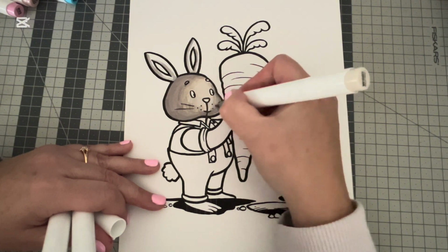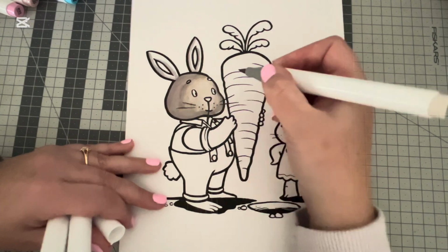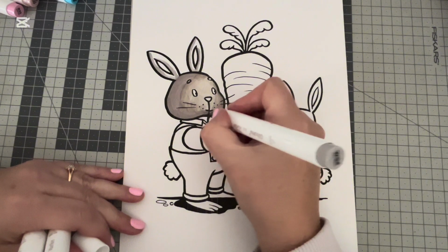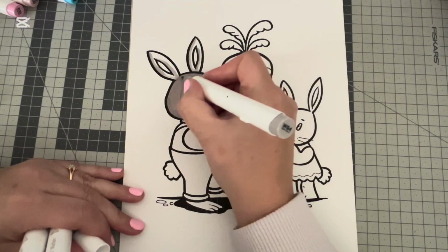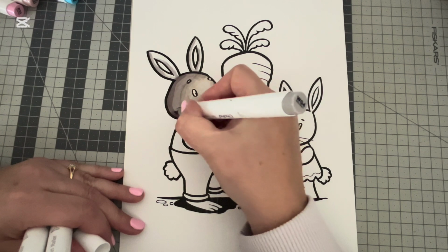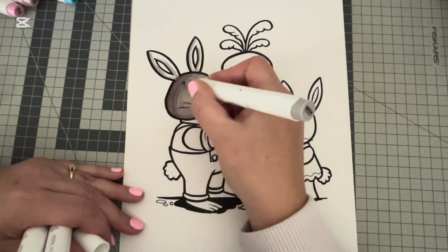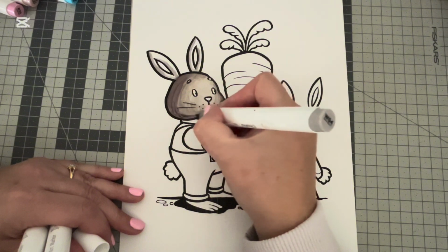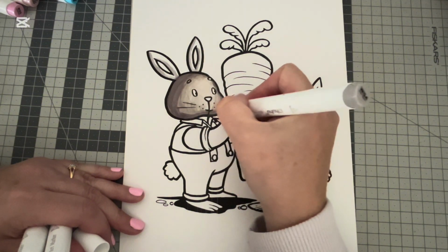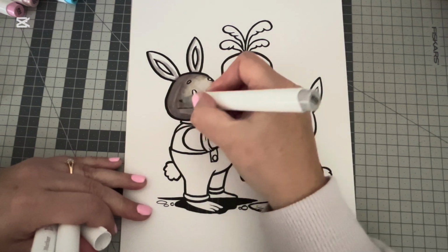Like, this is looking terrible. It's really streaky. So yeah, bear that in mind. It's not necessarily something that you're doing wrong, it's maybe the paper. So don't be too hard on yourself if it doesn't turn out the way that you anticipate. It just goes to show that the paper makes a huge difference. This one is really super streaky. I'm not sure what's going on with this paper, actually. It's kind of weird. I don't like it at all.